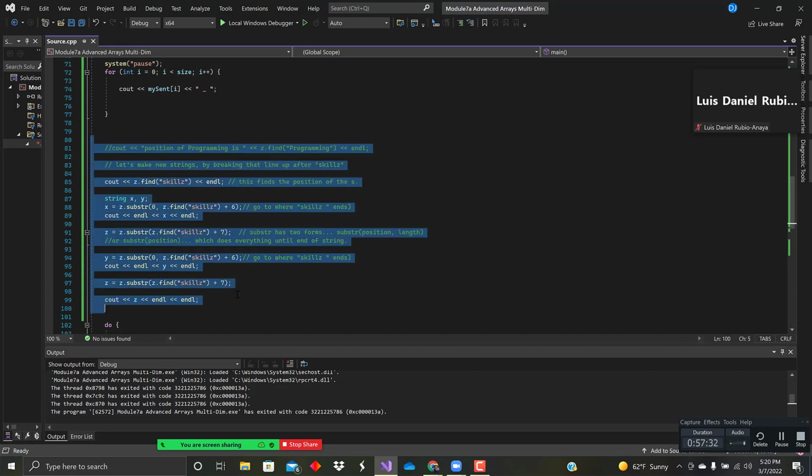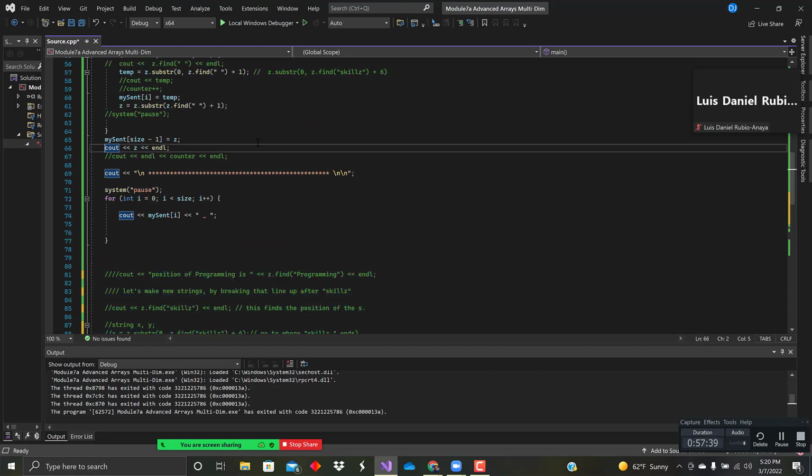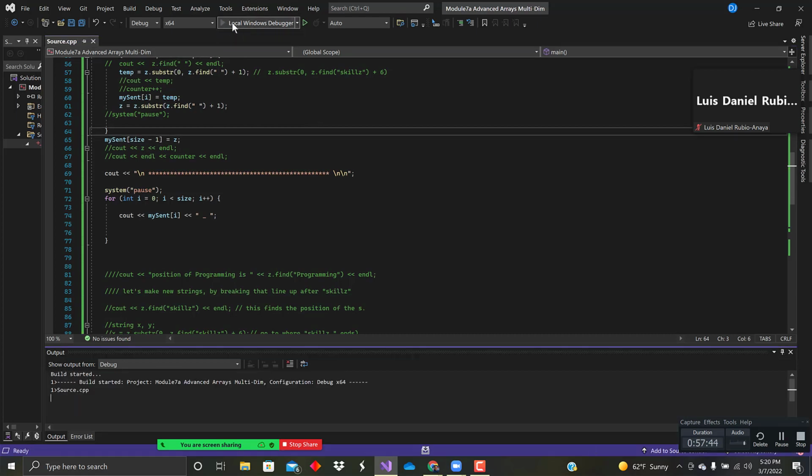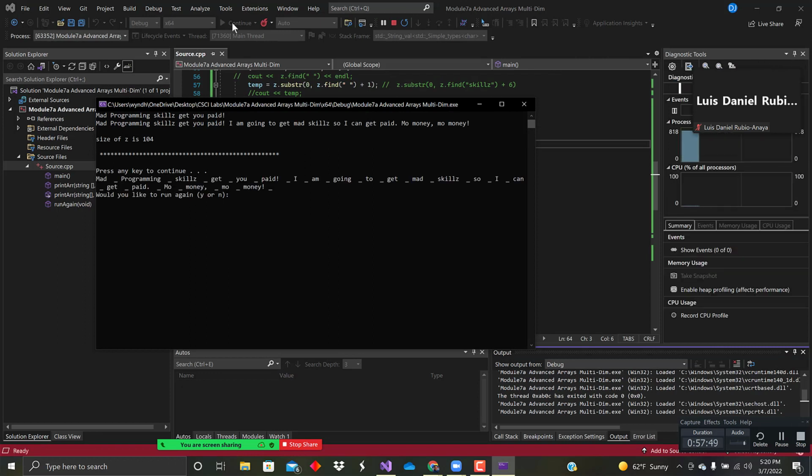Is it this stuff that's screwing it up? Yep. It was the other stuff I had. Why did it do the underscore after money?